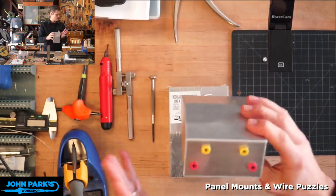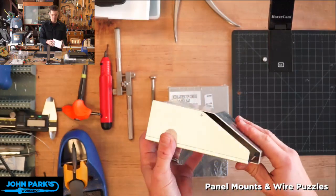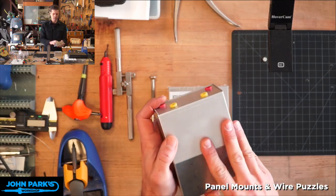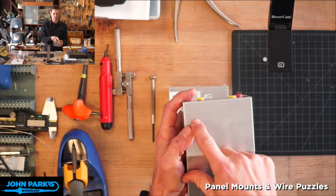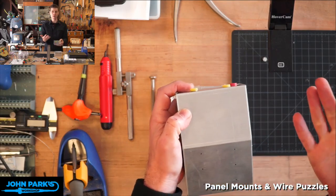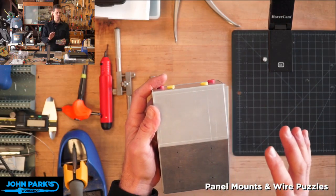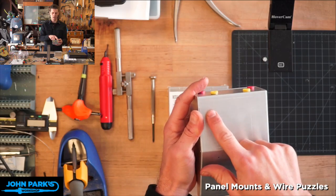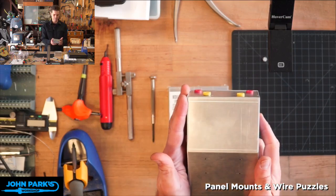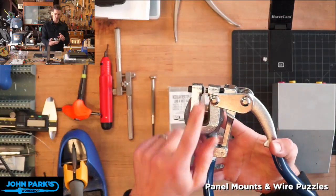Typically, when you're going to work in this type of, this is an aluminum project box, you'll mark some holes and start them with a little pilot, what's the word I'm looking for? You can take an awl and tap it in there, a center punch, something like that, to get a nice little hole started. And then you will typically drill or maybe use a reamer to make the hole. And those work totally fine, but I want to show you using a punch and die instead.